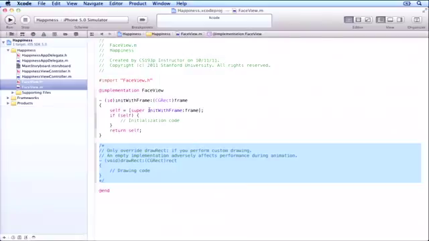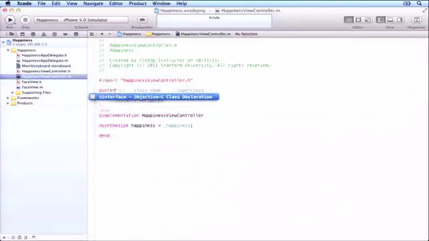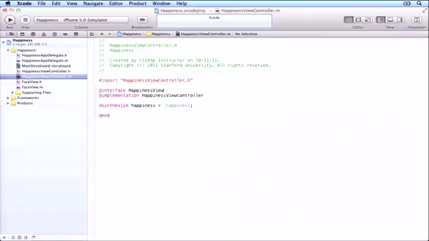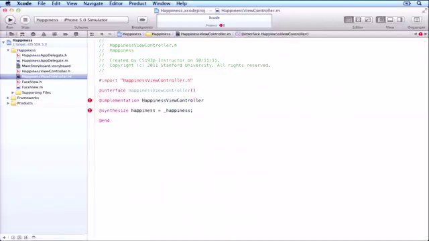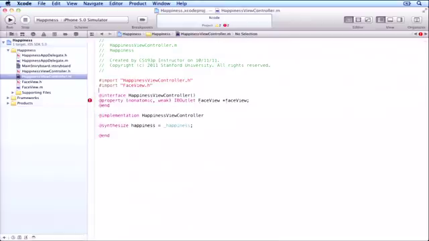So now that we have our FaceView, let's go back to our controller and create an outlet to it. And then we'll go to our storyboard and actually drag one out. Okay? So I'm going to make that be private. So I'm going to say @interface HappinessViewController, parentheses. You'll remember that's how we make private things. And I'm going to say @property (nonatomic, weak) IBOutlet. This is how we make outlets, right? FaceView *faceView. And I got a little error here. That's because I have to import FaceView.h.